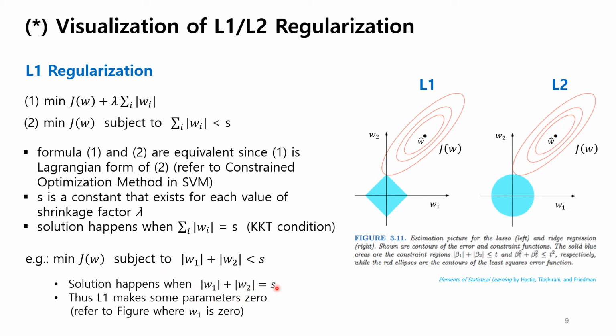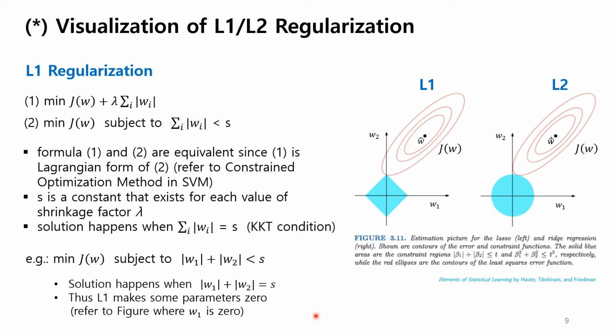So this is true. Then if you look carefully, W1 and W2 are both positive, and the addition of these is limited to a constant S. To satisfy this, there are a couple of options. The first option is you make all these weights smaller. This is just two, but we may have hundreds of parameters, and their addition is limited to a constant. Then in that case, you have to make every weight very tiny.